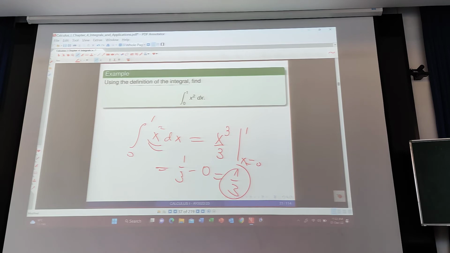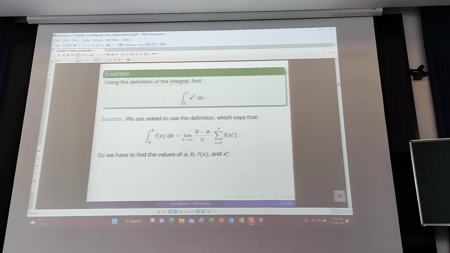What does it mean? First, perform Riemann sum by defining the sampling point. Right? Here, Riemann sum: a is 0, b is 1, f(x) is x squared, and how about x_i star? Mỗi một cái hình chữ nhật em chia ra ấy, hình chữ nhật dưới đường cong ấy, nó phải có cái đường cao để tính hình chữ nhật.